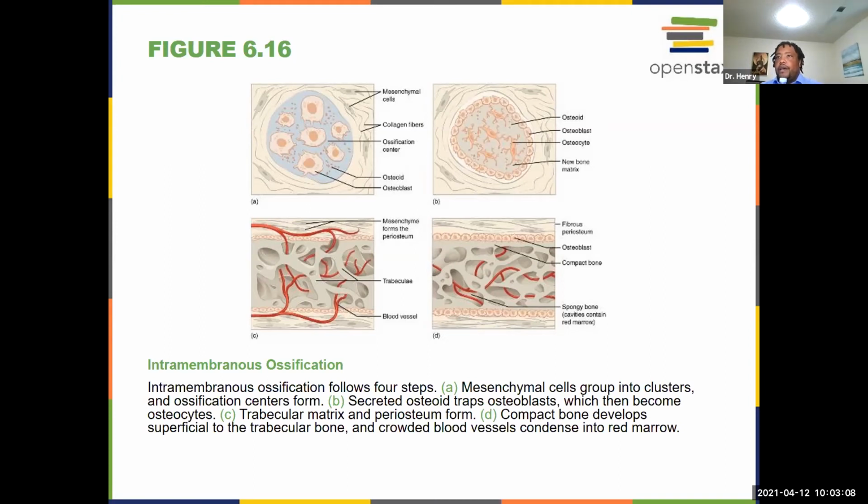So then your osteoblasts are going to get organized, right? And then they're going to start forming that nice little ring structure, okay? And then your osteocytes are going to be centralized. And then they're going to be responsible for forming that matrix. So they're going to start taking some of that calcified calcium, those osteoids, and it's going to start being utilized to start forming the new bone matrix.